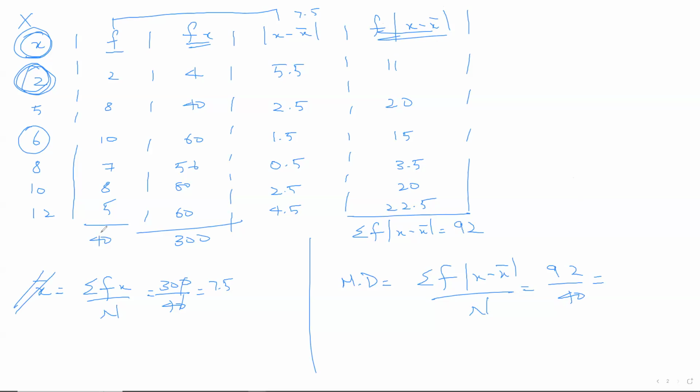Next is mean deviation about median. Now, don't get confused. There are two formulas just like this. One is the ending part, one is the starting part. Just that for mean, it was direct. We knew the answer is going to be this. For median, you've got to remember one thing.